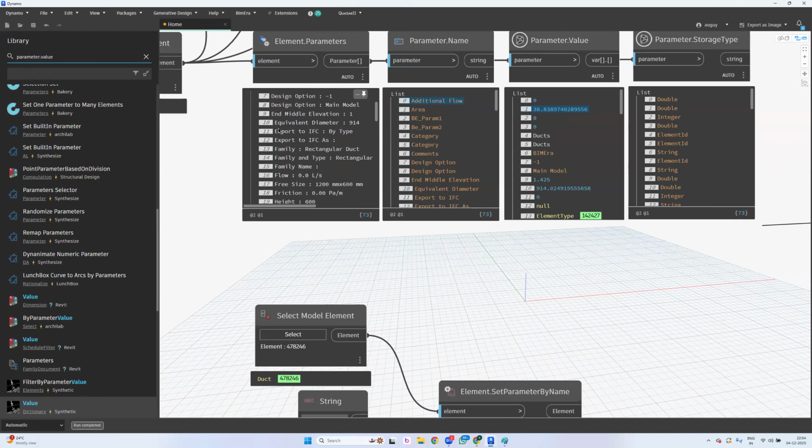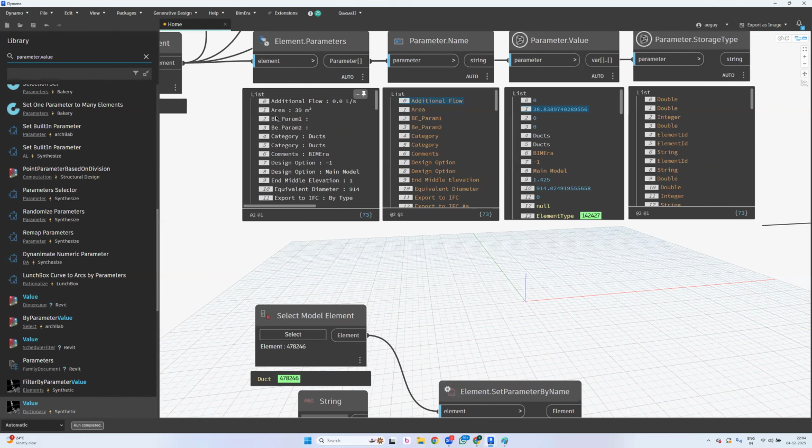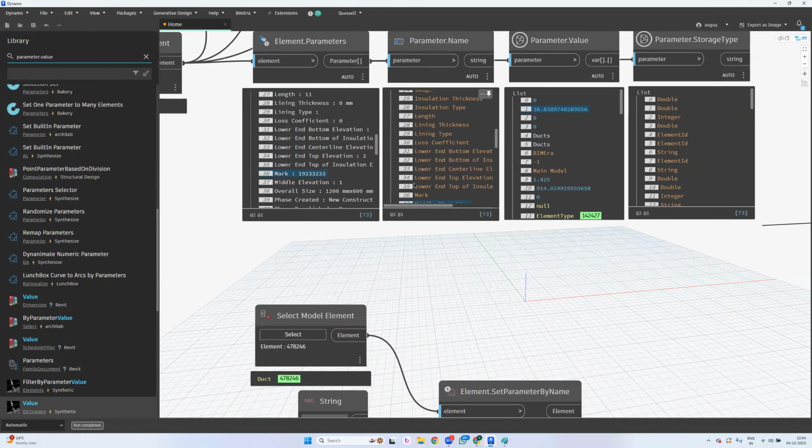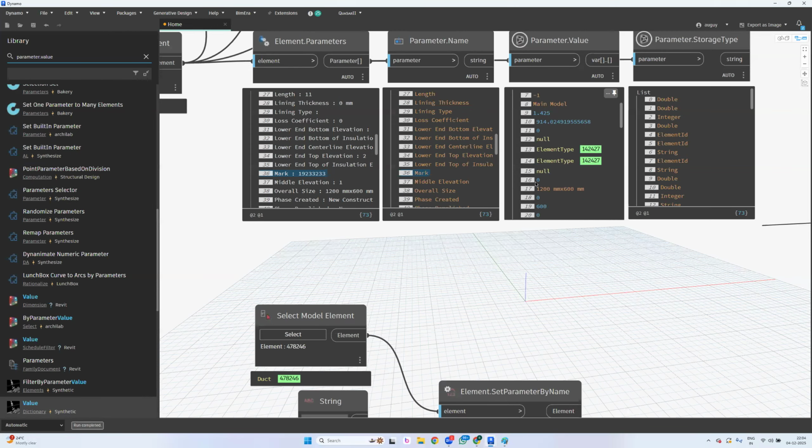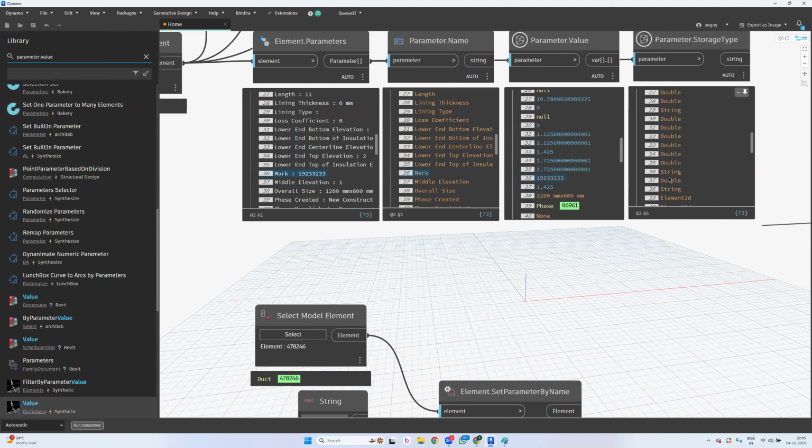Scroll down. They're actually in alphabetical order. Mark, the value is 1923, 32, 33. Check the index number 36. Mark parameter name, value is 36. It's saying that it is actually a string.